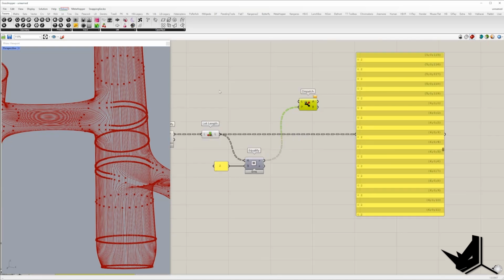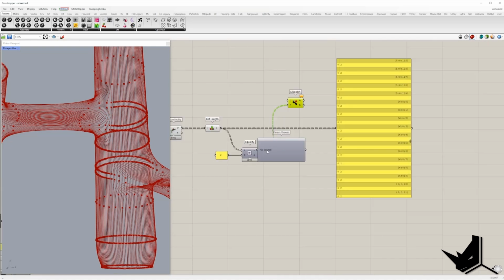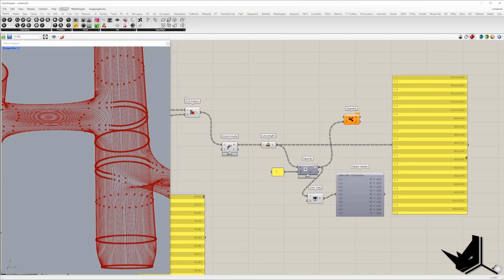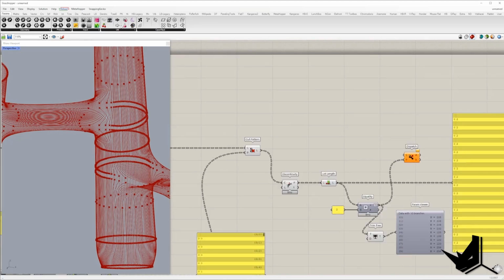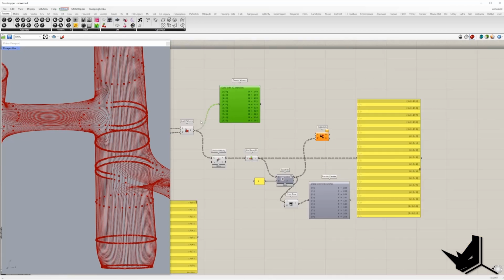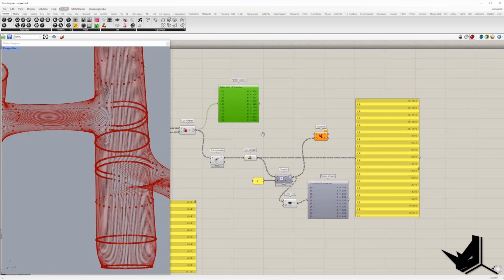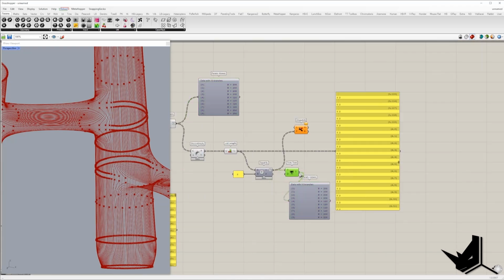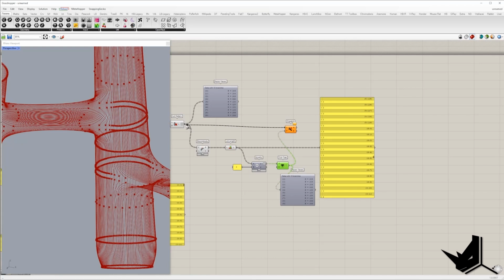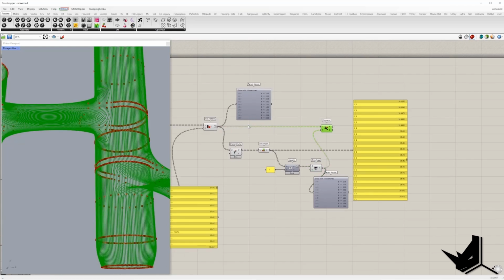I will place it in the Dispatch. But don't forget to check the data tree, because once again we have more branches than we need. So I'm going to simplify, and I'm going to trim in order to get 10 branches as we have in the cull pattern. I'm going to simplify this one as well, and the pattern I will place in the Dispatch. L will be linked with the cull pattern.